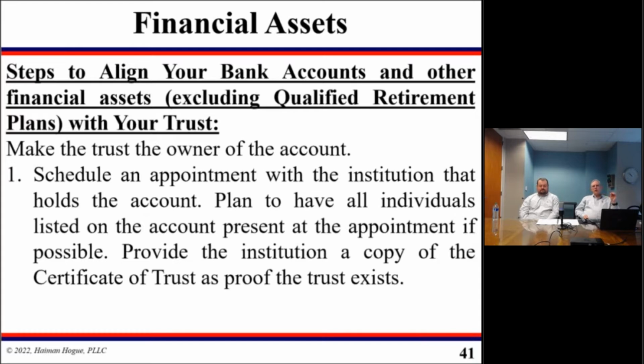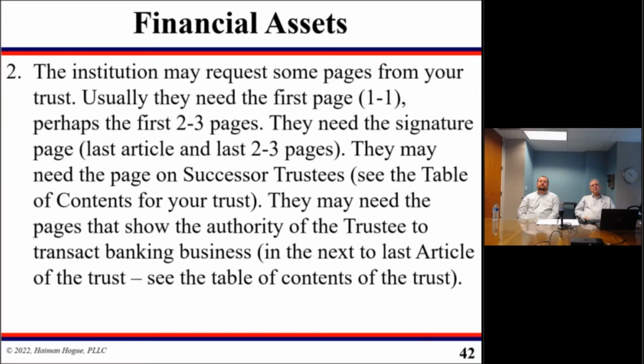Plan to have all individuals listed on the account present at the appointment if possible. Provide the institution a copy of the certificate of trust as proof that the trust exists. In fact, we recommend taking the entire trust to them, and even the flash drive, if we did the trust, we provide a flash drive because there's information on there they may want to access.